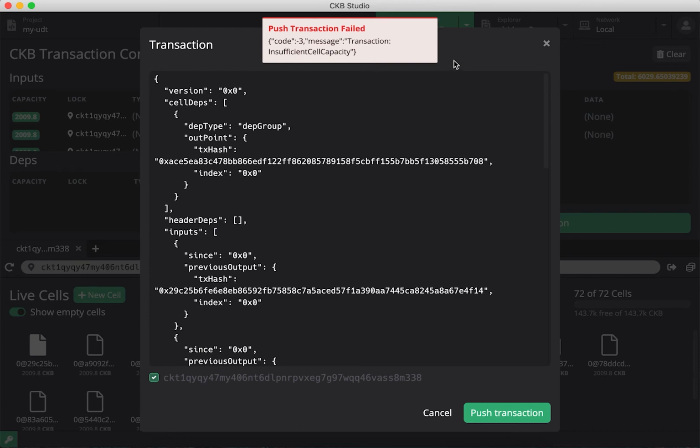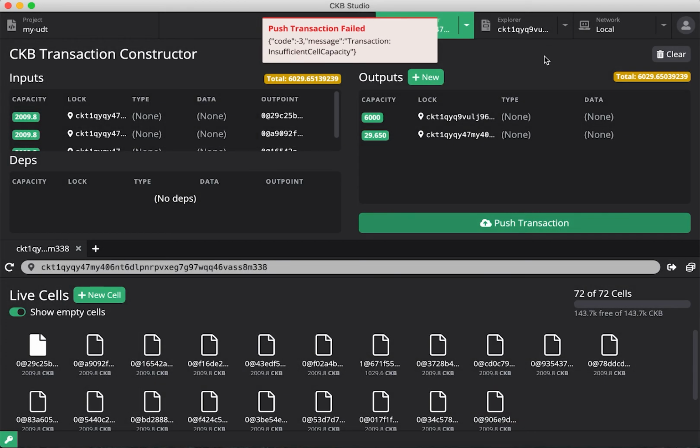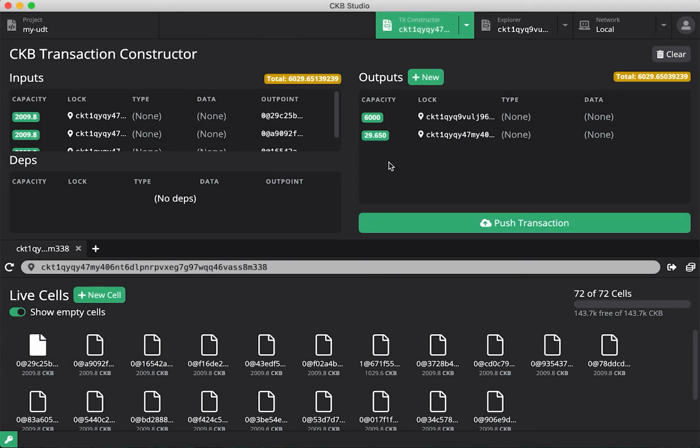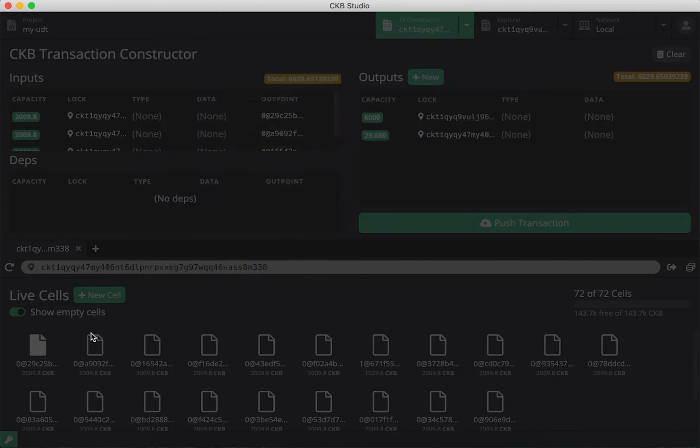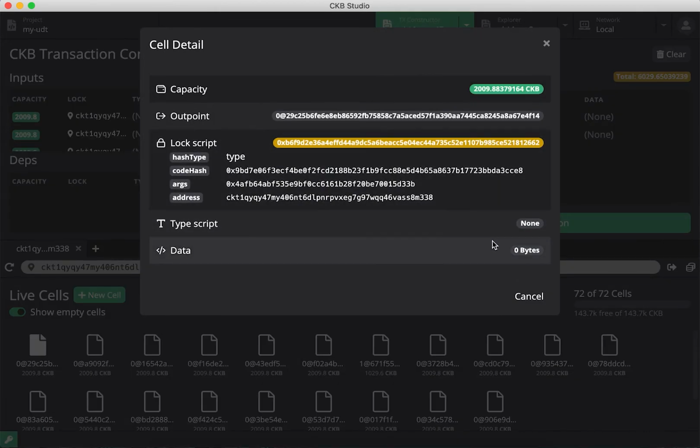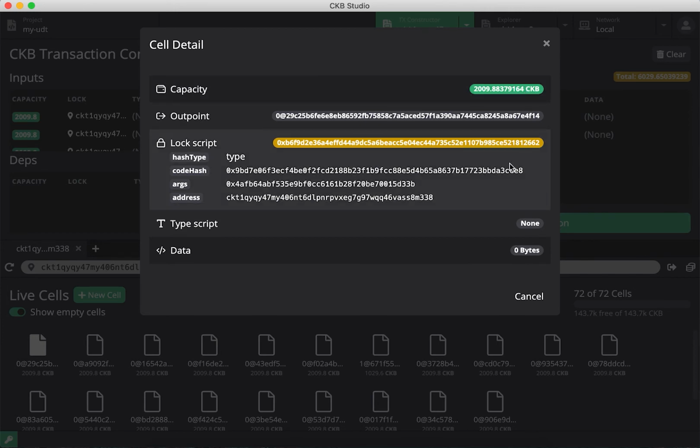This is actually due to the nature of the CKB token, or the CKB cells. The CKB cell, even if it's empty, still requires some bytes of data to be stored in the cell.